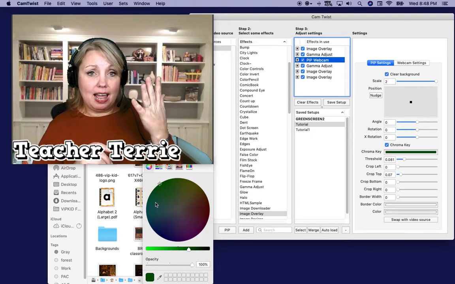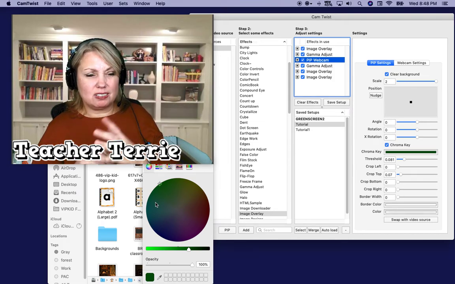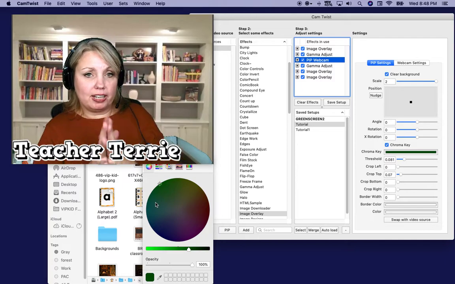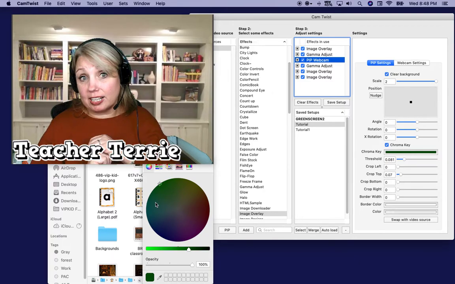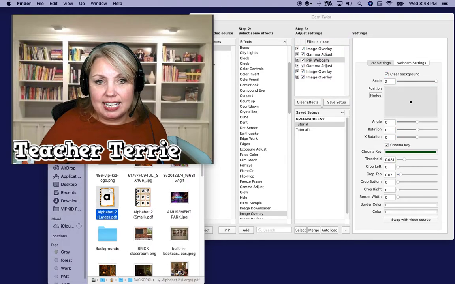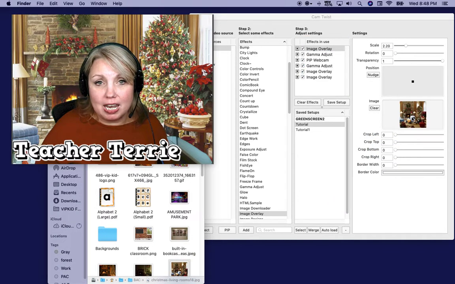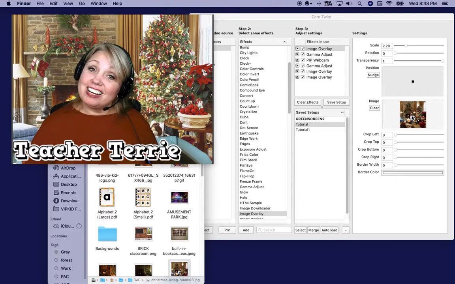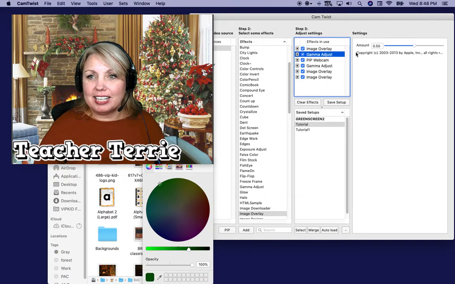When I get up, I turn my lights on to get everything warmed up and turn on my CamTwist, or it's already running. I just wake up my computer, go get dressed, and come back. I sit down and I think, oh, I'm teaching Beijing today. I'm going to drag the Great Wall over there. I'm teaching whatever else, and it's there. Right now I am in my Christmas living room a lot. Hi, we're at Christmas at my house. It's not really my house, but they don't know that. I do tell them. But if that's too light or too dark, I can adjust that however you like.